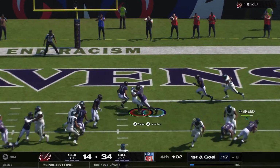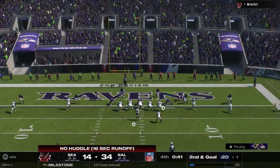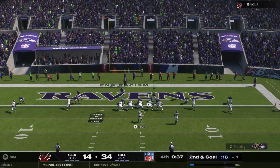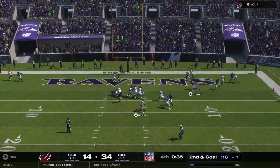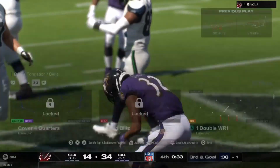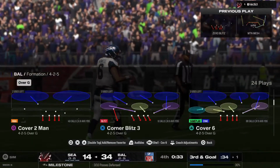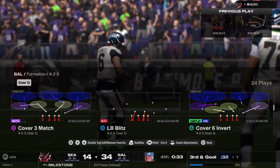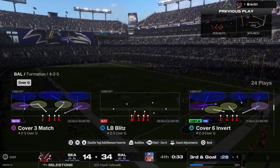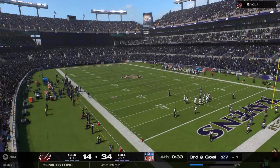Here's Walker. And he surges forward for a gain of about 5. 2nd and goal. A shotgun snap. He'll look to throw to the end zone there, but it is incomplete. Well, if you're going to target him in the end zone, you better come correct, man, because this guy embraces those moments of one-on-one coverage when it matters the most, and I think he just saved 6 by getting his hands on that one.